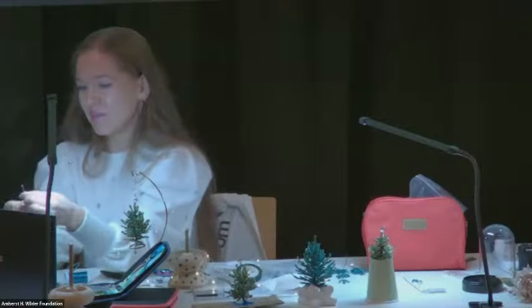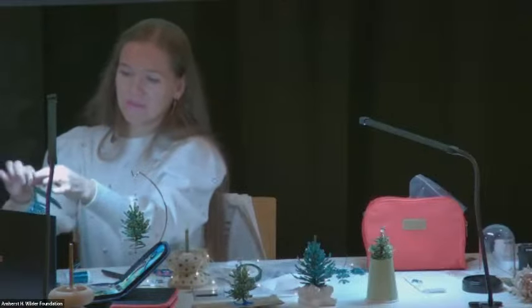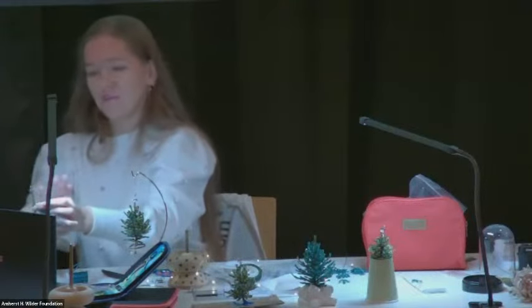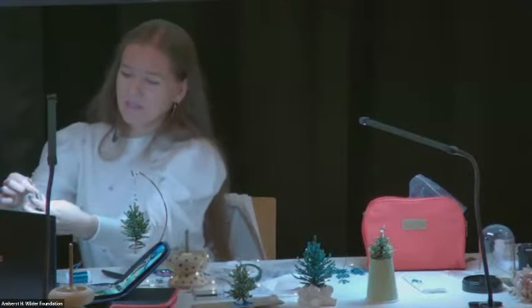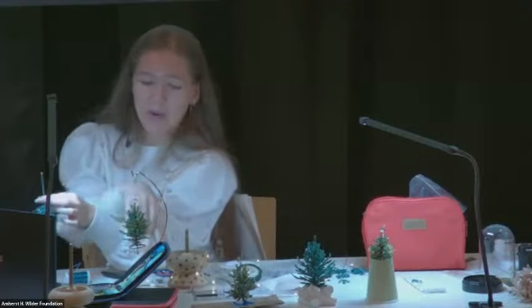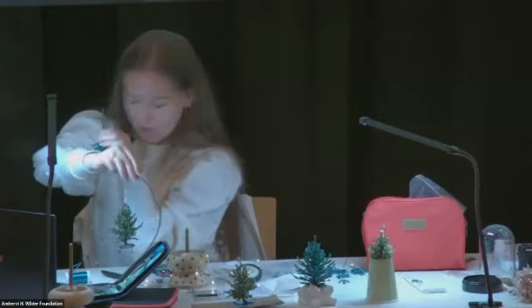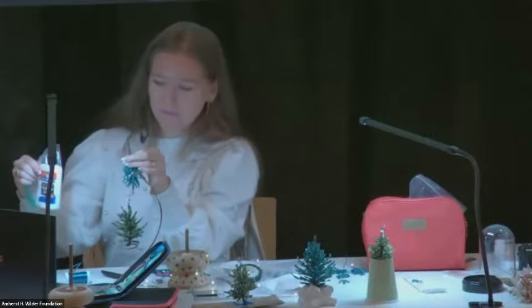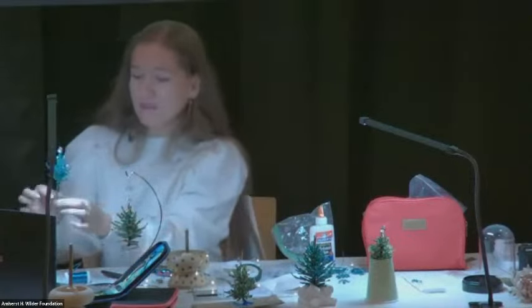So we are covering backwards now from the tip to the tree. You can do it all the way down to your branches, or if you think it's enough and you don't want to add any extra layer and thickness to your stem, just cut it. And sometimes when I was working with this brown floral tape, it wasn't as sticky as this green one. So I just used a tiny drop of this glue. Just glue it so it will never come off. Okay. So this is the first option.